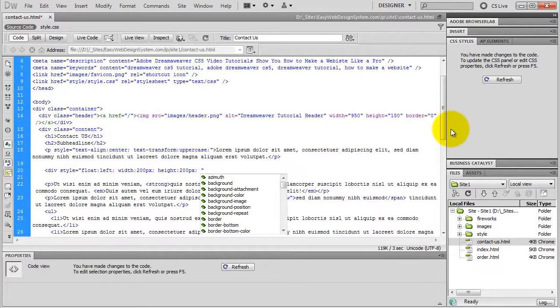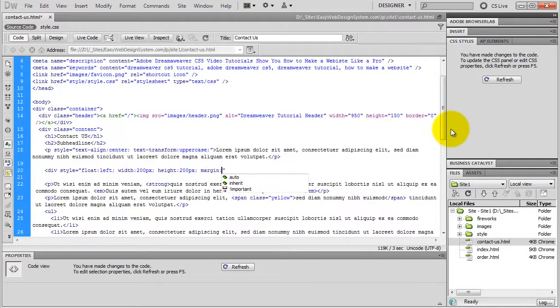Close it off, hit my spacebar, and I type in margin. Top, let's say 20 pixels. Right, 10 pixels. Bottom, 20 pixels. And left, 0. Close it off. It goes in a clockwise motion, starting from the top. Okay, I close my div start tag.